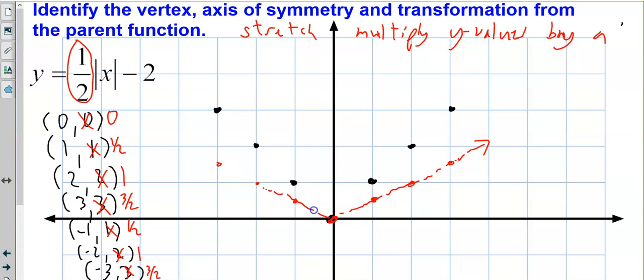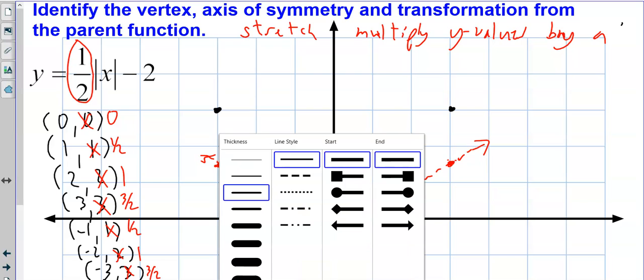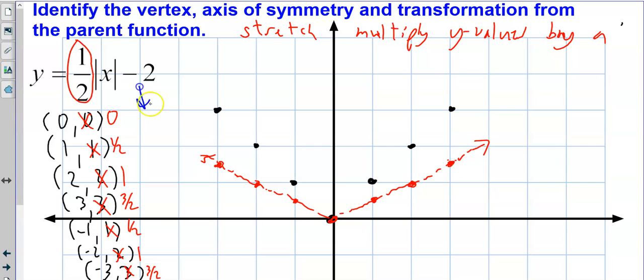And just so you see, that's the halfway point graph. This is not actually our full graph, but I got all the points there. I see the shape of the graph definitely changed. It got wider. So then we're going to do the last transformation. That's called a vertical stretch. And the last one, since it's outside the absolute value, it's going to move it down 2 units.